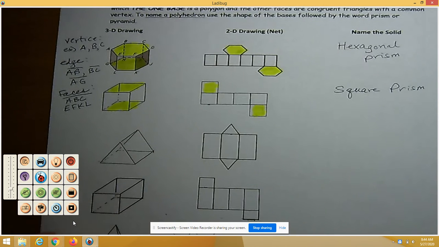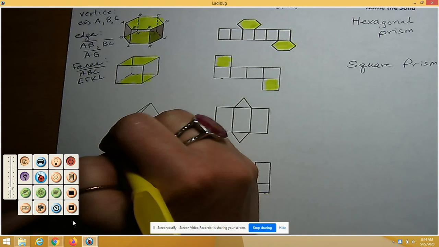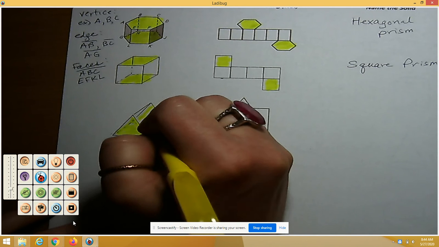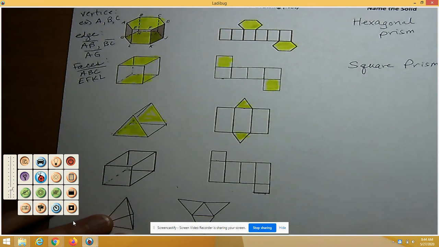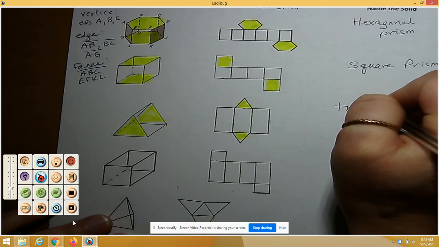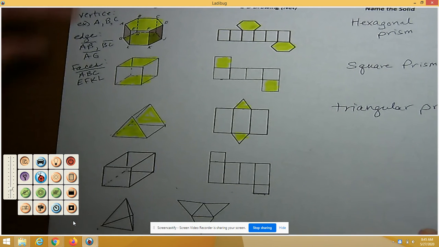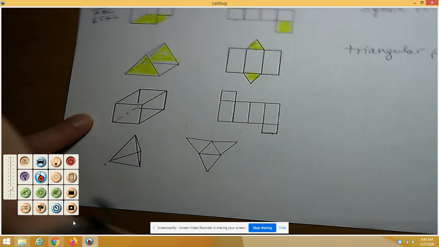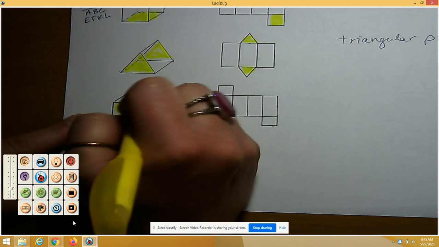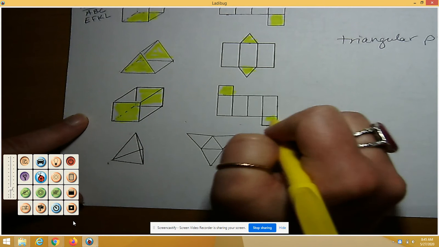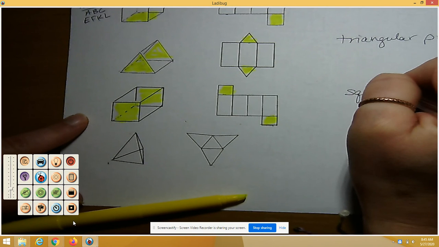Now when you go to the next one, it's on its side. So actually the triangles are the parallel congruent bases. And then it's unfolded and you can see those three regions. So this is a triangular prism. And then here, the last one that's a prism, I would probably call it a square prism because here are your bases that are squares. So another square prism. We're not going to do trick questions this unit.